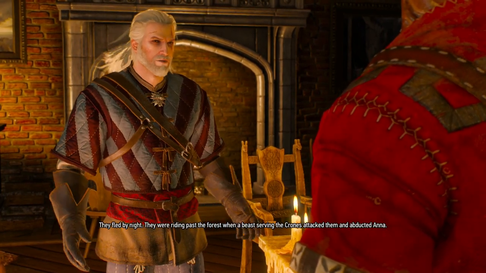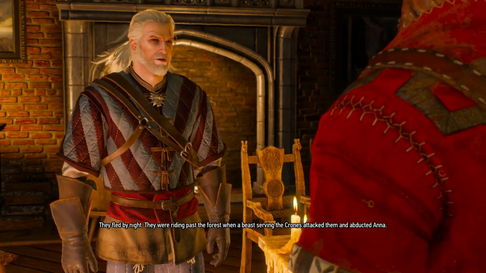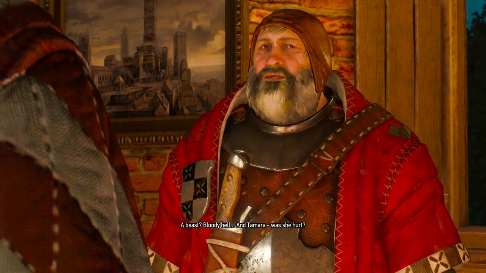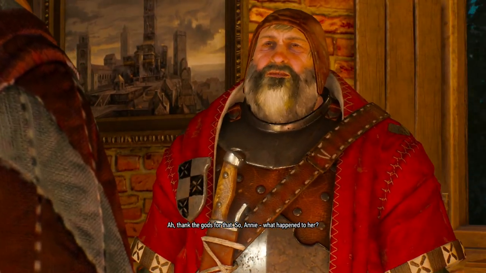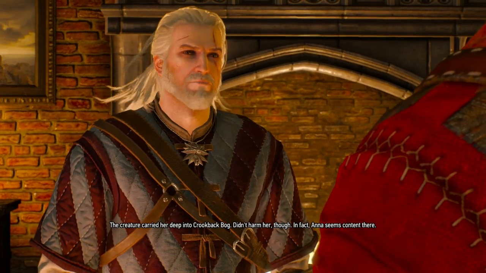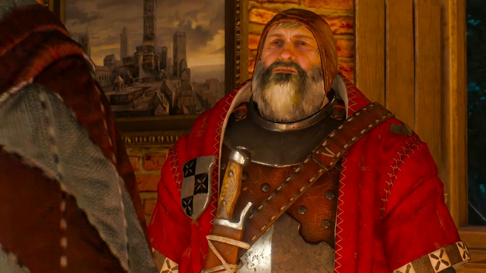They fled by night. They were riding past the forest when a beast serving the crones attacked them and abducted Anna. A beast? Bloody hell. And Tamara? Was she hurt? No. Oh, thank the gods for that. So, Annie, what happened to her? The creature carried her deep into Crookback Bog. Didn't harm her, though. In fact, Anna seems content there.